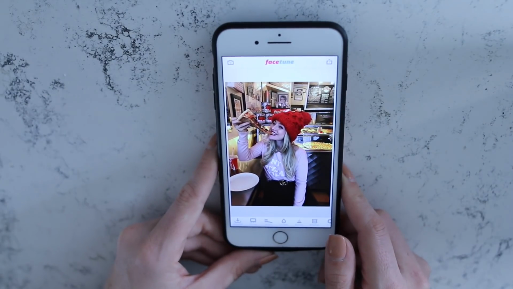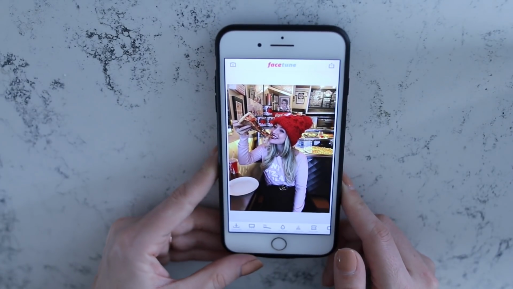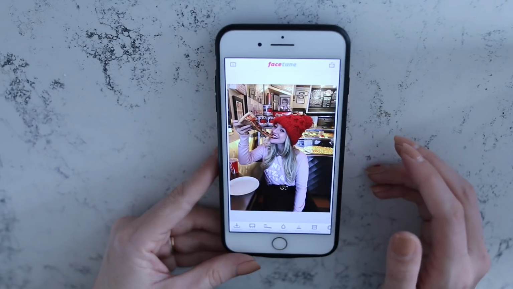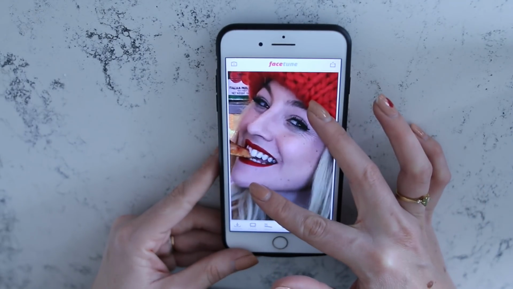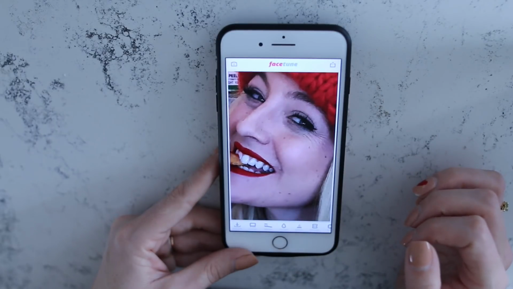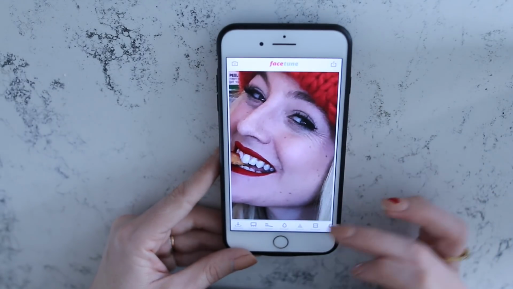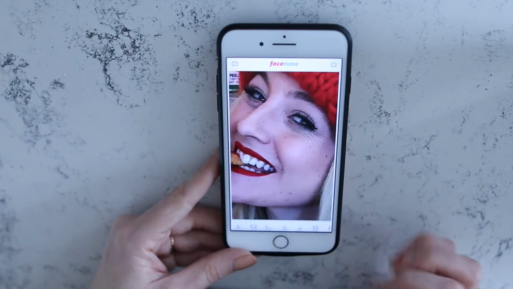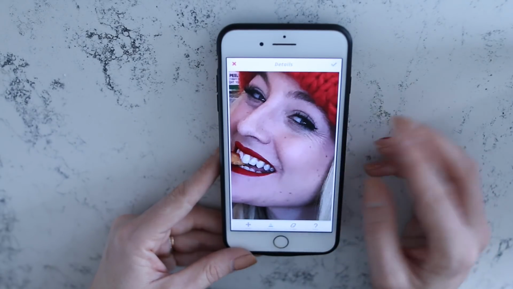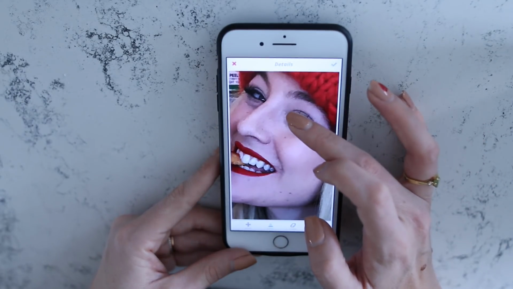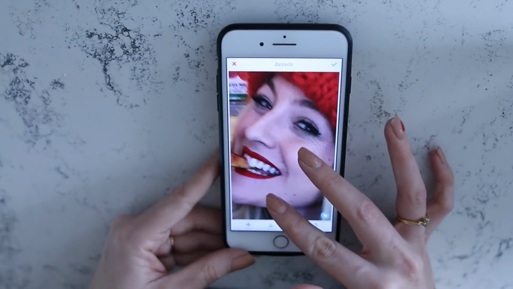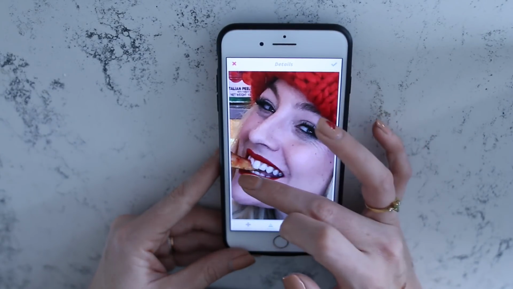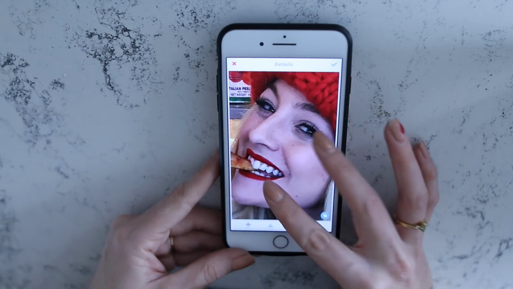Great. So this is the original photo. On Facetune, I just like to make slight retouches. First I'm going to zoom into my face, right close. And then I'm actually first going to use the detail tool. The detail tool is going to make certain things sharper, so I'm just going to slightly detail. I usually do my eyelashes, and if I'm wearing lipstick, a little bit on the lips.